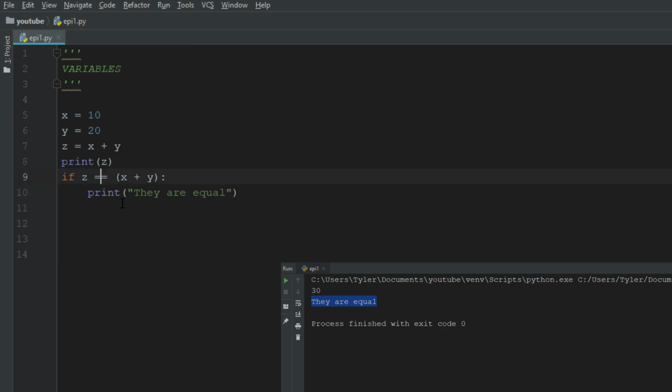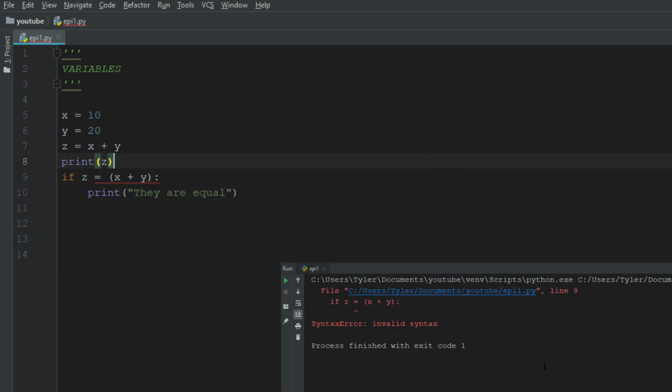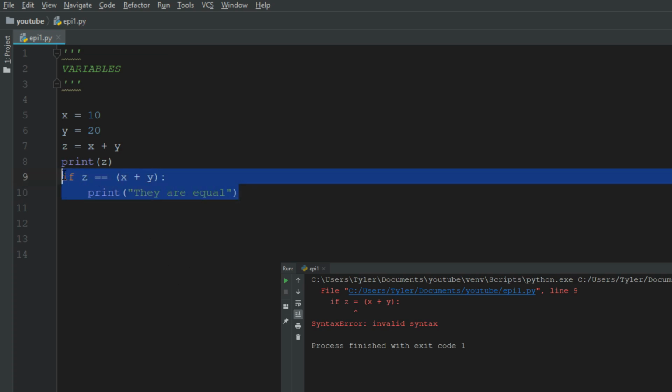So, common mistake to do something like this. This is going to give you a big old error. This is actually not even going to run. It's going to tell you it's invalid syntax because you can't assign something inside of an if statement here. So it's got to be a double equals. But like I said, we're going to cover that more when we get to conditionals, which will be in a couple of weeks probably because we have some other stuff to cover.